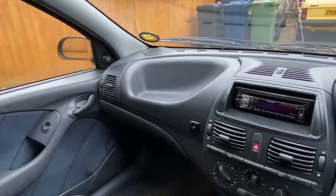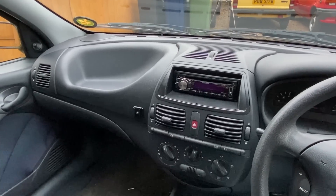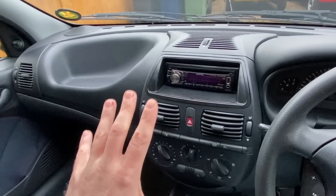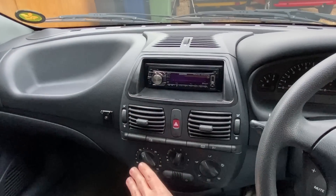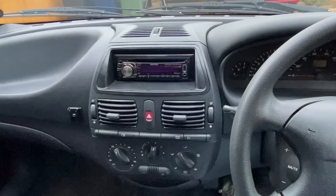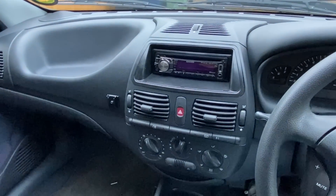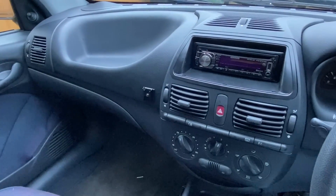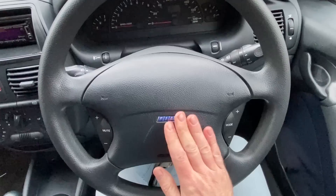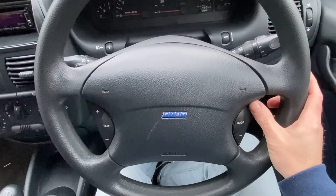Looking at the dashboard itself, this is a complete contrast to the other two cars - you really have moved up a class significantly. You have lots of molded plastic, lots of swoops and curves that all meet together in a neatly laid-out center console. There's none of that floating shelf, which gives you a sense of solidity but not of space - I feel much more cramped in here even though it's a bigger car. You've got a much more grown-up steering wheel with an actual airbag, and even steering wheel controls - so you're really posh here.